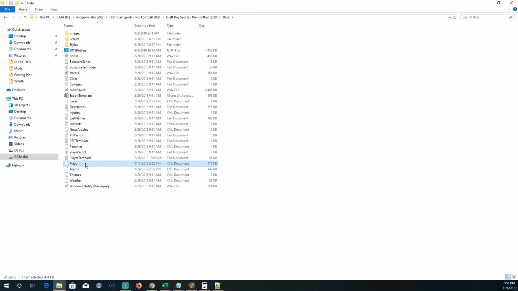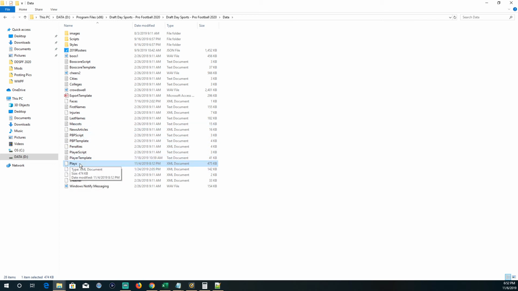But you click that. It's best to actually edit this in Notepad++. So Notepad++ is a free program. If you don't have it, make sure you download it. It's super easy to use, especially when it comes to modding with this. That's what I use. And I'll show you what it looks like here.